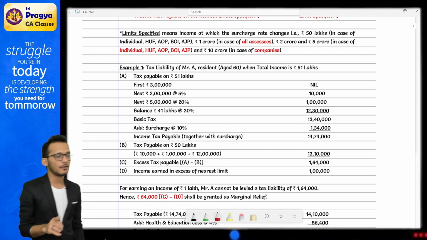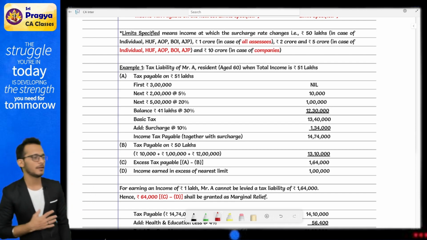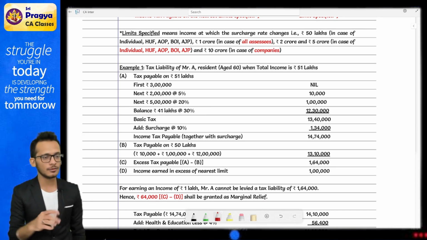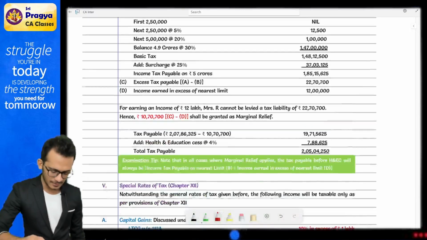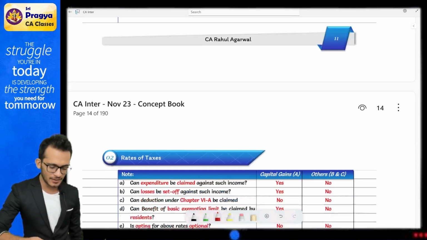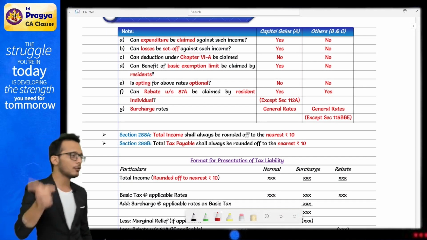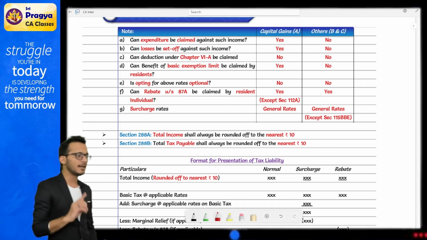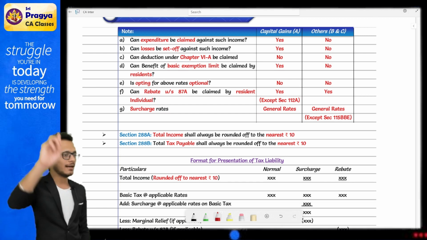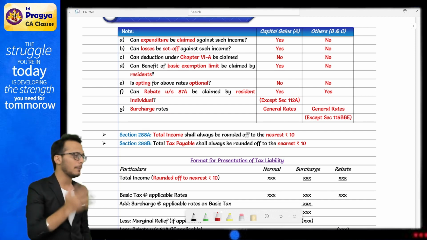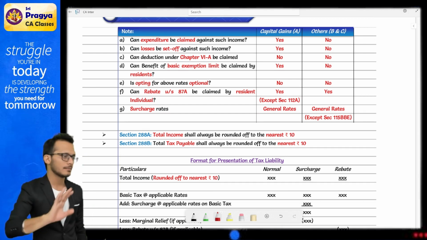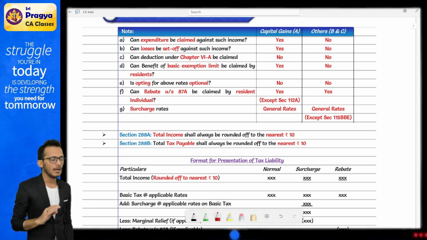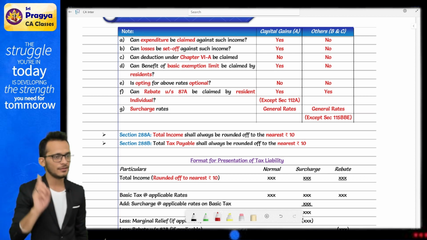In this last part of the chapter, we had something called special rates of income tax. We already discussed the special rates of income tax, but there are some rules against it. So let's discuss the rules. Whenever you have special rates of income tax, you have to mandatorily pay this tax. It's not optional. You will not get any expense against these taxes because these are final taxes on the revenue itself, except if you are in capital gains, because capital gains has its own mechanism. You follow the mechanism. After that, no more taxes. No more expenses.